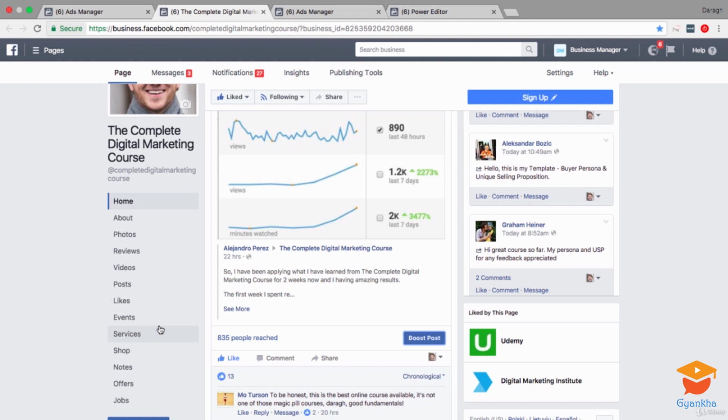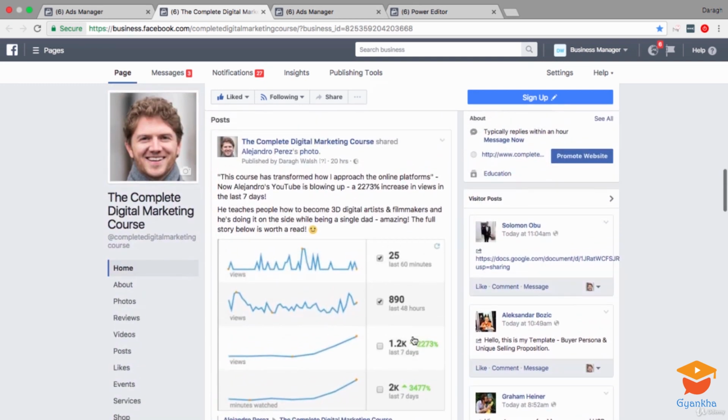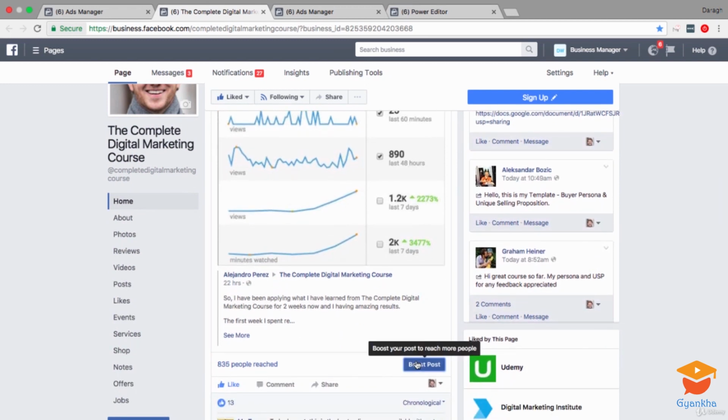Now, this is the easiest and fastest way for you to start advertising on Facebook. And what we're really talking about here is this Boost Post button that appears underneath the normal posts that you make to your Facebook page. So for example, here is a post that I made yesterday on my Facebook page, and underneath that I can see this option to boost this post and get this post to reach more people. Now my audience can't see this button, it's only because I'm an admin on this Facebook page.